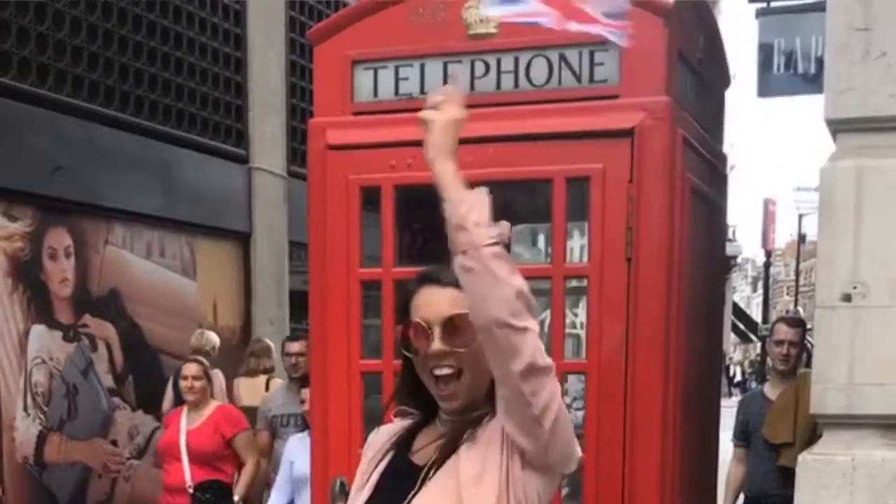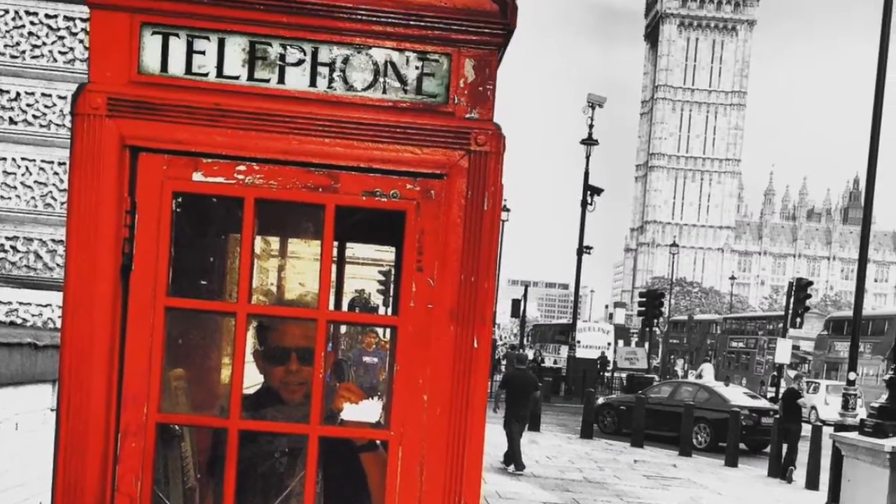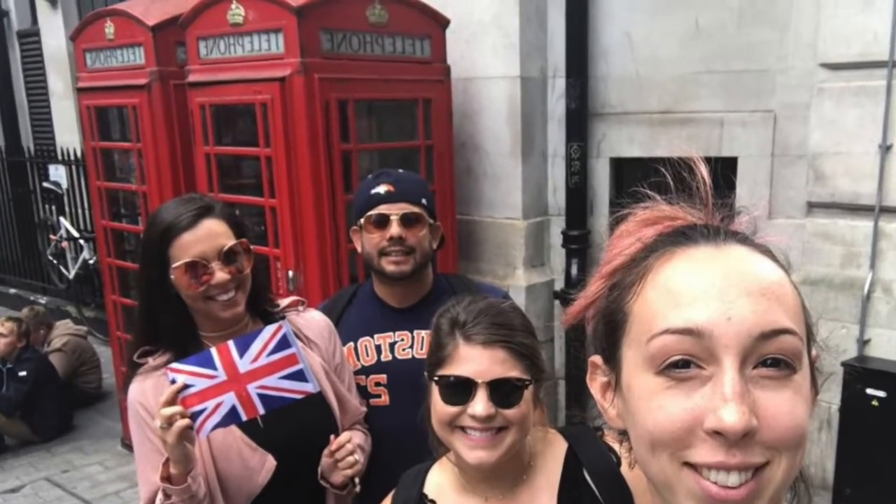Number 15 of our top 15 things to do in London is the iconic phone booths. One of the top things you want to do when you go to London is take pictures and boomerangs with the iconic red phone booths that you see in all the famous English movies. They're free, they're everywhere, you can get great photos — everyone will know where you are if you take that red phone booth photo.